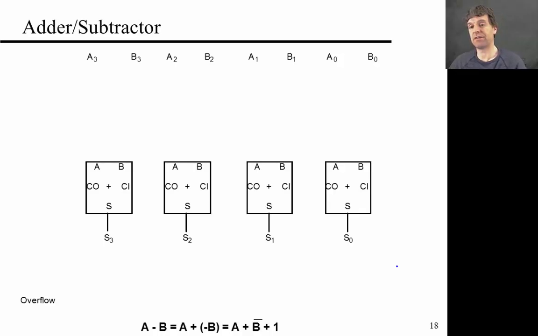And so now that we have negative numbers and we know how to do addition and subtractions and we even know how to deal with overflow, I want to show you one other slide, and this is actually one of my favorite slides in this lecture, which is how to build a subtractor, right? So this thing here looks extremely similar to the adder that we've seen before. And in fact, if I just connected all the inputs to the corresponding full adders, that's what I would get. But now I want to think about how I can get a subtractor instead of an adder. Okay.